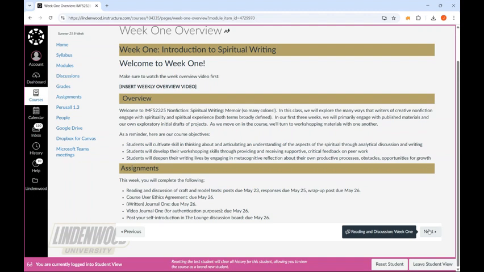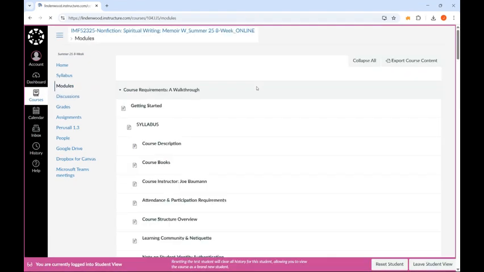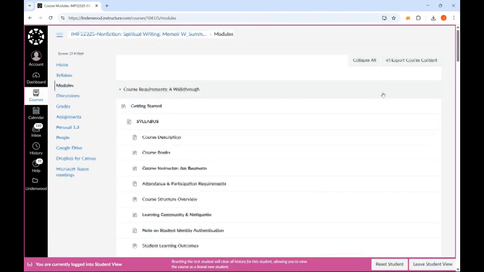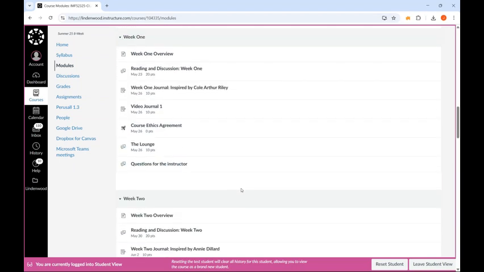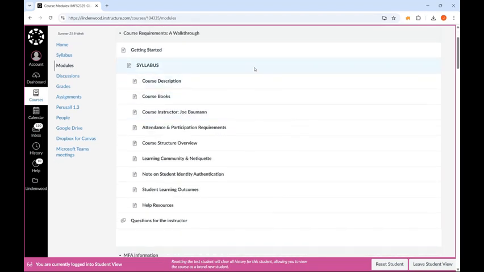And then you can simply navigate through the modules by clicking on the Next button, and that's going to take you to the next thing that's in the module. You can also always simply go to the modules page and click onto whatever assignment it is you need to look at. There are 3 other modules in our course, and I'm going to strongly suggest that in the first week you take a look through these.